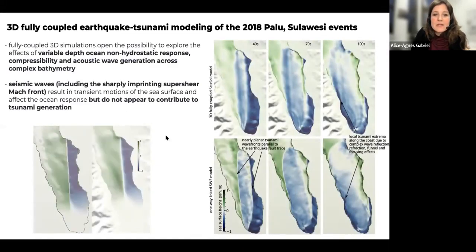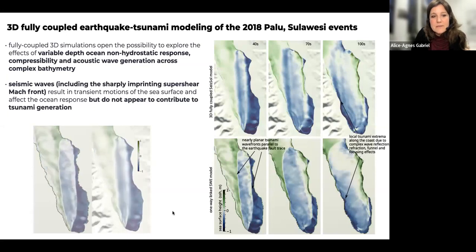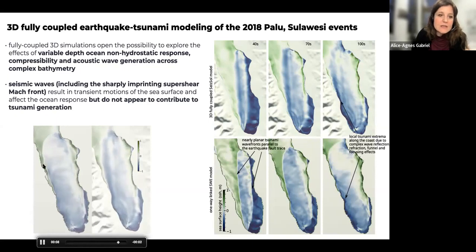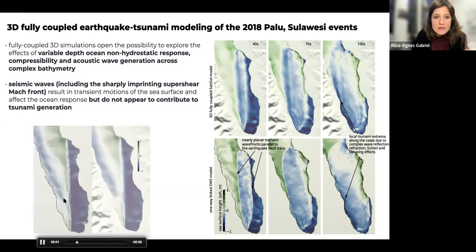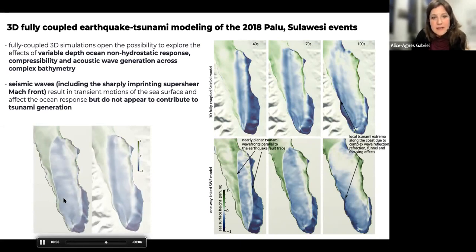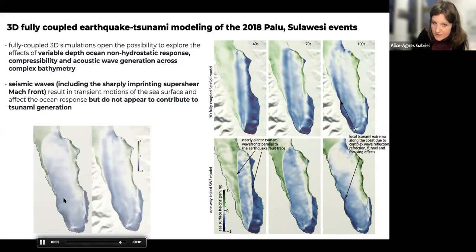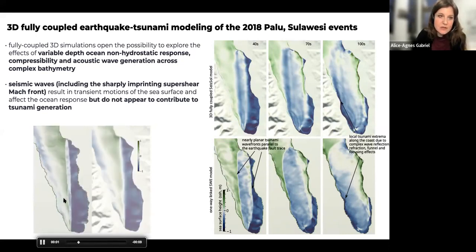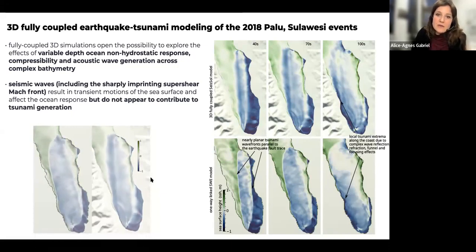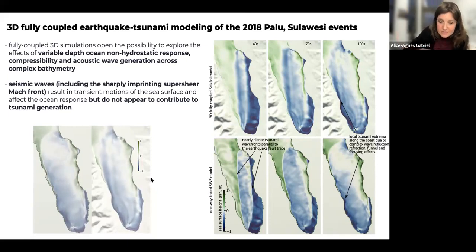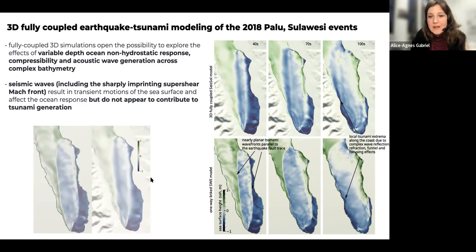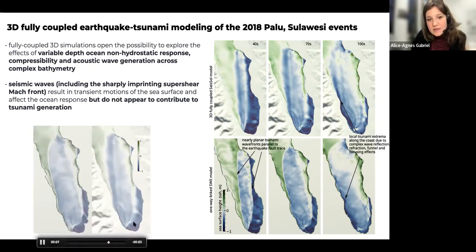But what's interesting really is if you're looking at this simulation, this is the fully coupled model of the tsunami. And this is the traditional shallow water equation-based tsunami model. And we're basically seeing quite a difference that is a little bit unexpected, because in simple models, we actually don't see any difference besides acoustic waves being generated. And we do think that we see here really the effect of non-hydrostatic response under this complex geometry of Palu Bay, affecting the smoothness of these tsunami wave fronts.